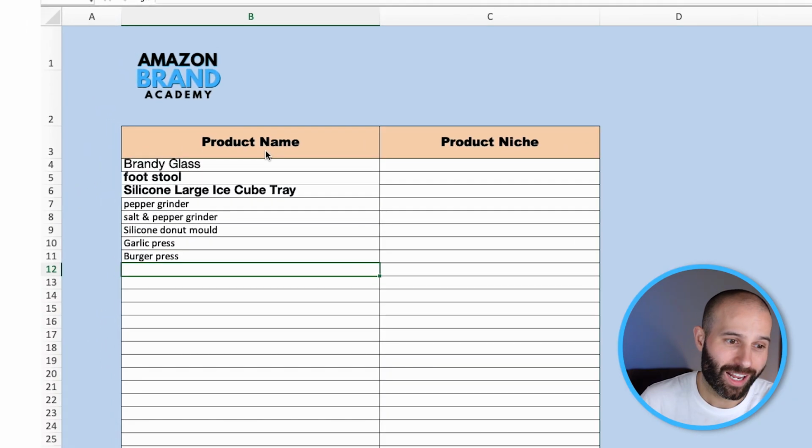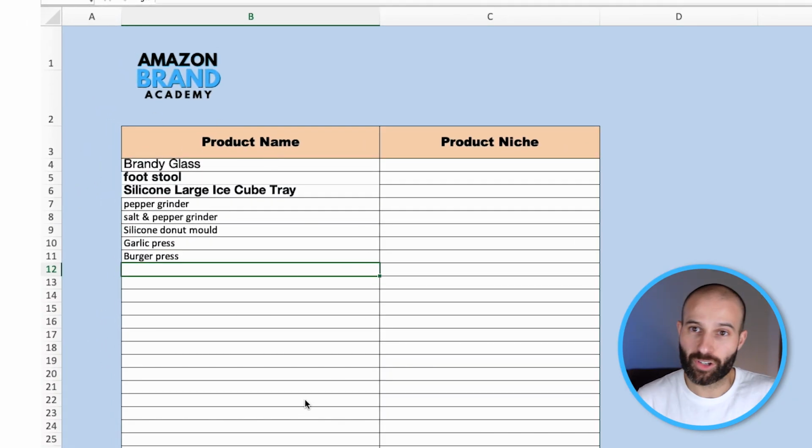Okay, so then you should have here a really long list. Like I said, you can do this all in one continuous flow, or you can do it like I'm doing in this video and just break it up. But at this point, if you're doing it like this, you should have a really long list. I haven't added all of these to the list, but just imagine this is now a really long list. So then what you want to do at this point is take each of these main keywords and then search on Amazon like I just said.